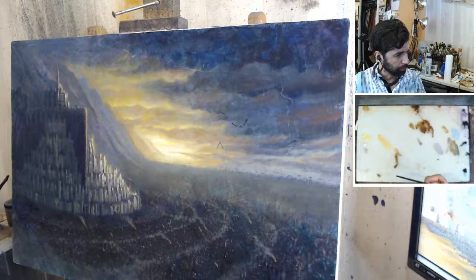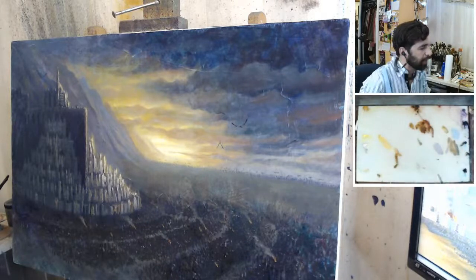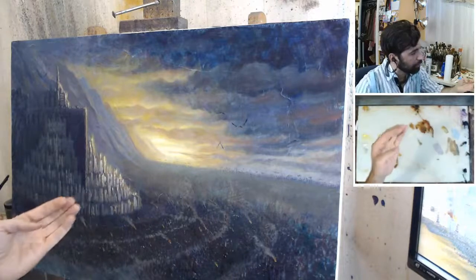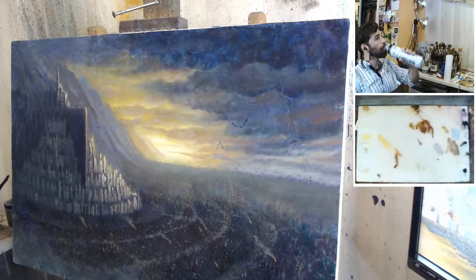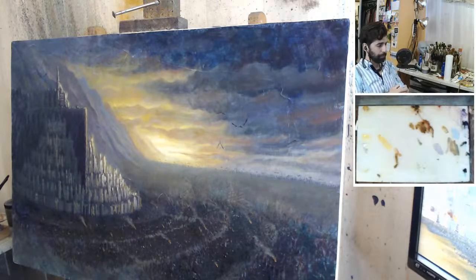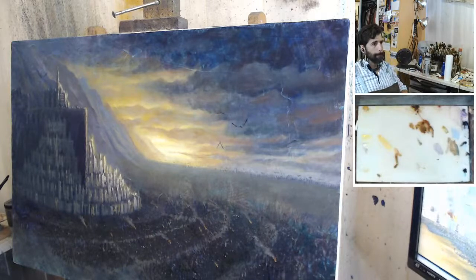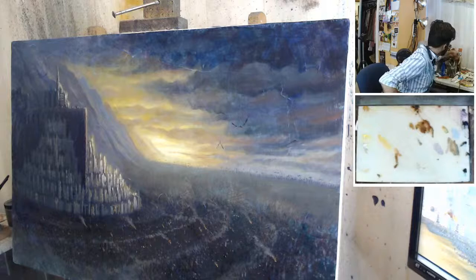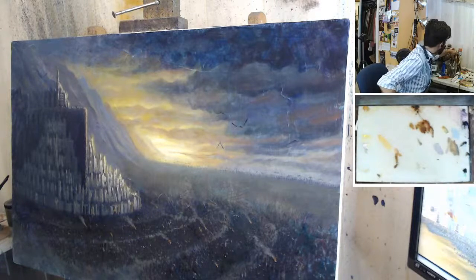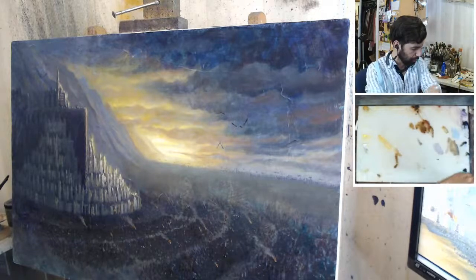Nothing super major. Smoke and atmosphere and that kind of stuff is what I'm doing. As long as it's dry enough. For the most part it is. Softer brush too, that I can use for this kind of stuff.